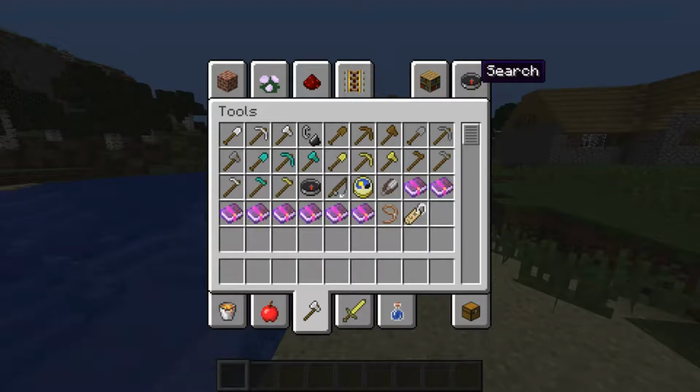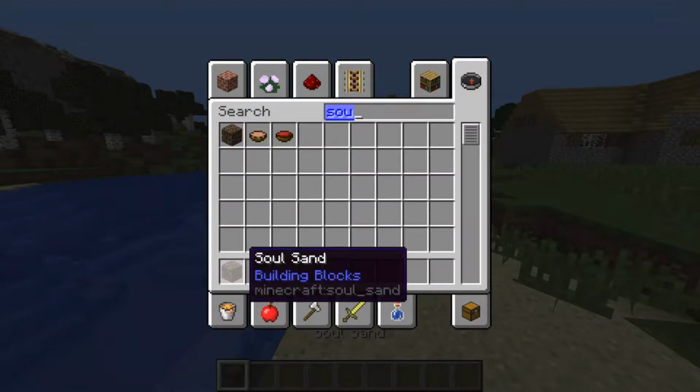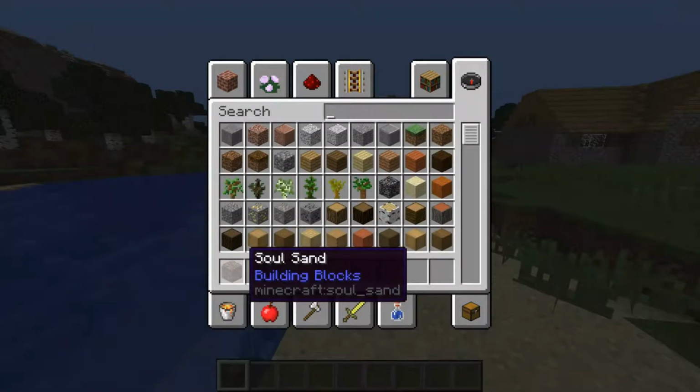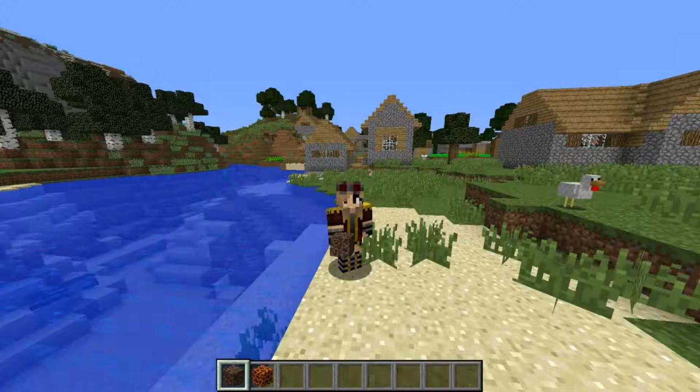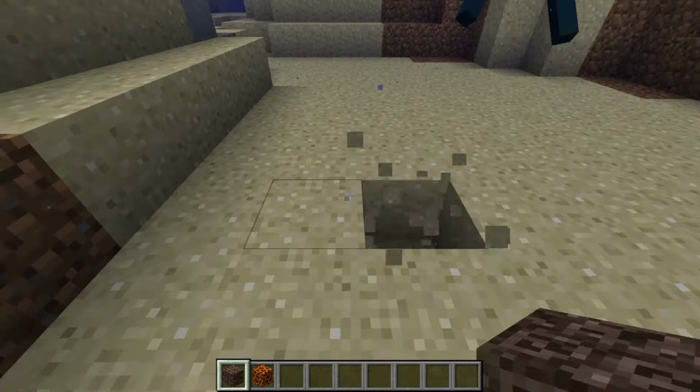So the first thing I want to do that looked really cool on my to-be-favorite list is bubble columns. So that means soul sand. Oh gosh, here it is. What is it? Oh, magma block. That's it. Okay, I was thinking magma cream. Well, no, that's it.